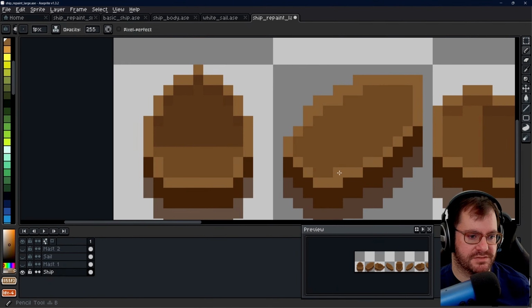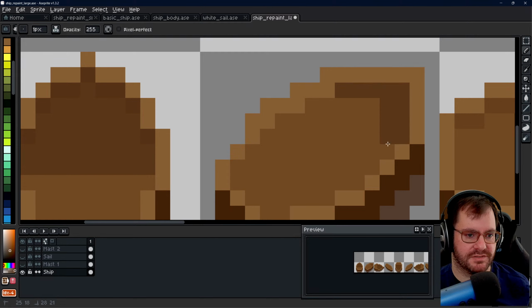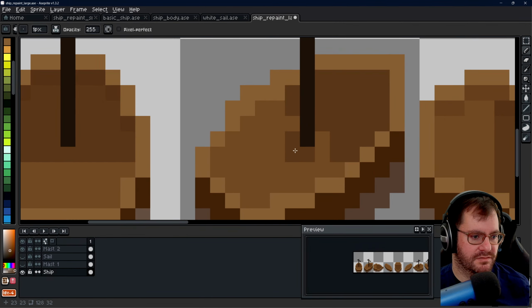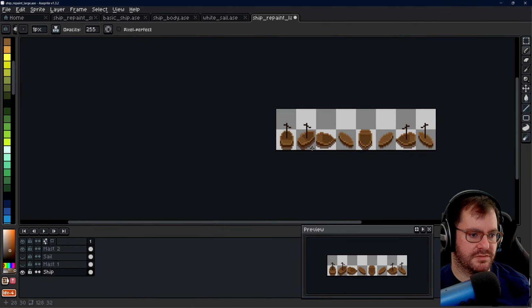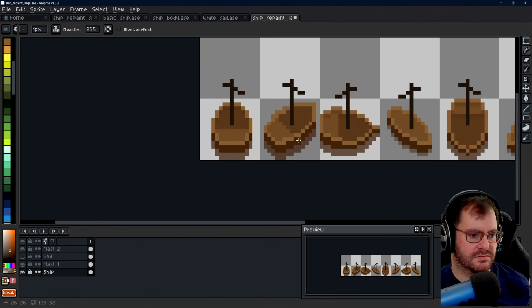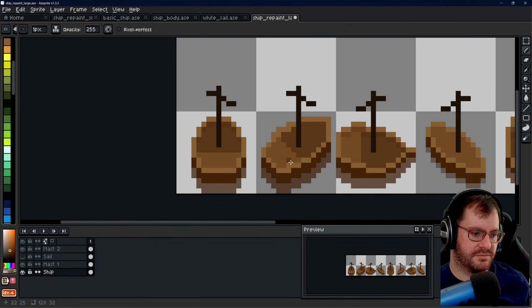Maybe this being 3 is too much. Maybe it should be 2. Oh well, let's see if we can come up with a dividing line between the front and the back. That should help us here. Where's the mast? Seeing where the mast is should help a lot. So something like this. I'm just losing the thread a little bit on the basic ship layout here. The other mast too as well. No, the mast is no longer in the middle of the ship. That's a bit of a problem.